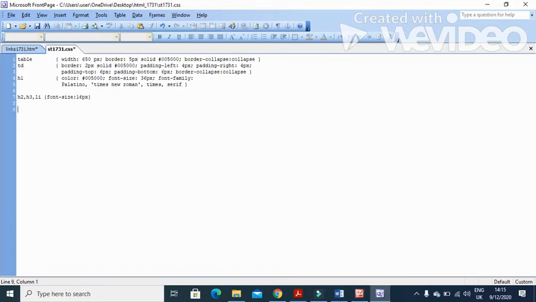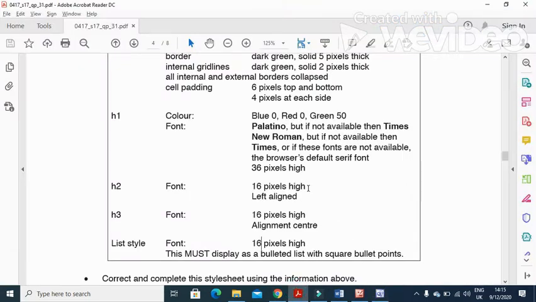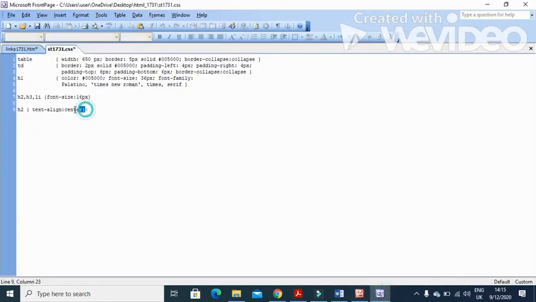alignments and shapes. So for H2 they want us to set text align to center. If you look at the question, the text alignment for this one, H2 is left and H3 is center. So sorry, this one is H3 actually.